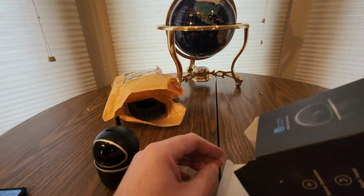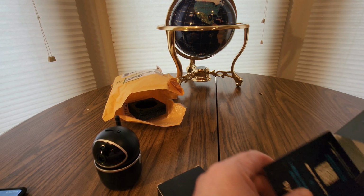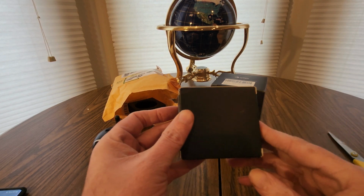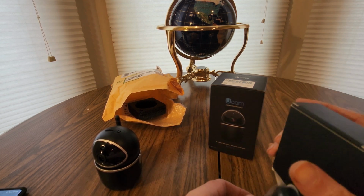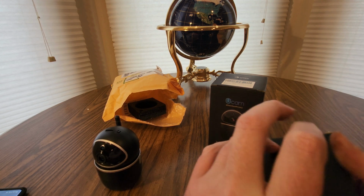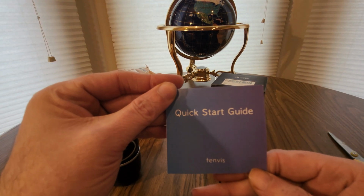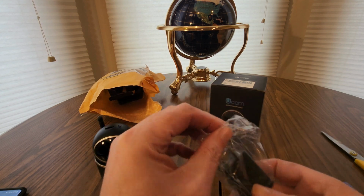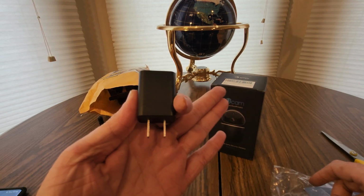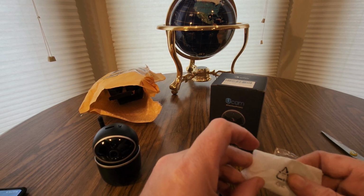A tiny little guy. Probably there's going to be an app to install, which takes a few minutes. Here we go. We got some goodies in there. Manual. Another. Don't need that. It's like a quick start. USB style plug. And screws, you can mount these.